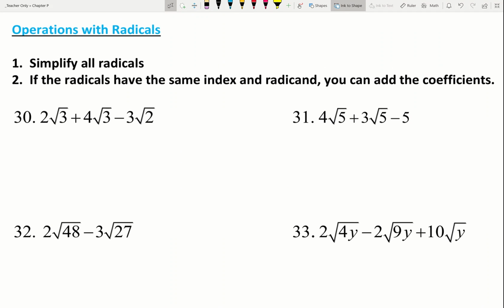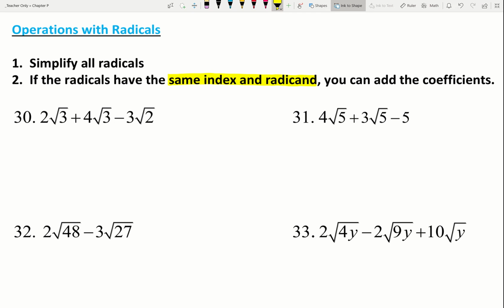So we're going to go ahead and move on to the next little part of this set of notes, which is how to perform operations with radicals. Okay? And so a little bit of a two-step process here. It says the first thing we need to do is make sure to simplify all the radicals that we can. That is from the last video, day 2 of P.2. But then after that, we're going to combine radicals. So we're going to start to add and subtract radicals depending on what we see in the problem. And there's something you need to check for before you have the green light to combine radicals, and it's this right here. You really need to make sure, it says in the second step, if the radicals have the same index and the same radicand, that gives you the green light to go ahead and combine radicals, okay?